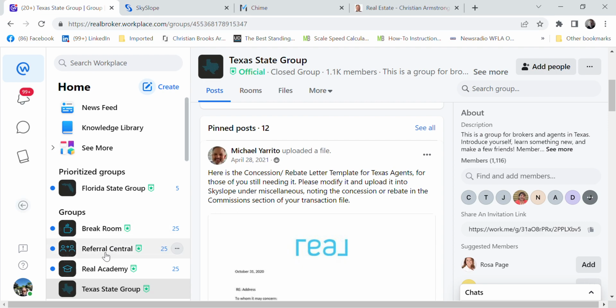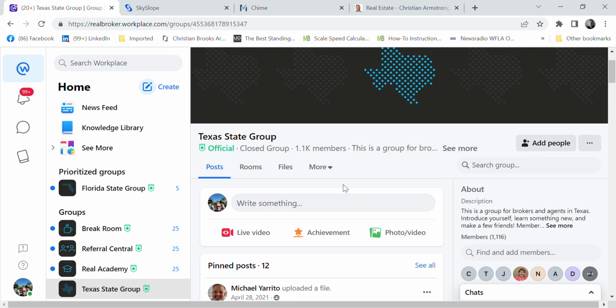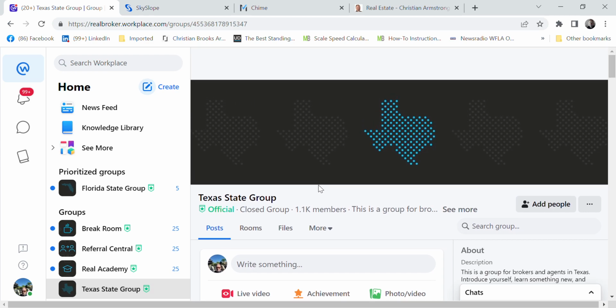Then they also have a referral group where people post referrals. You want to check this as much as possible and ask questions when you need to. If you're having difficulties, this is another resource for you to go to. Just like Facebook, you're going to connect with people, follow people. You know this, right? This has become second nature to you. No problem there. And this is where you're going to go to say, hey, I'm Mark, I'm new, I'm in this area, and things like that.